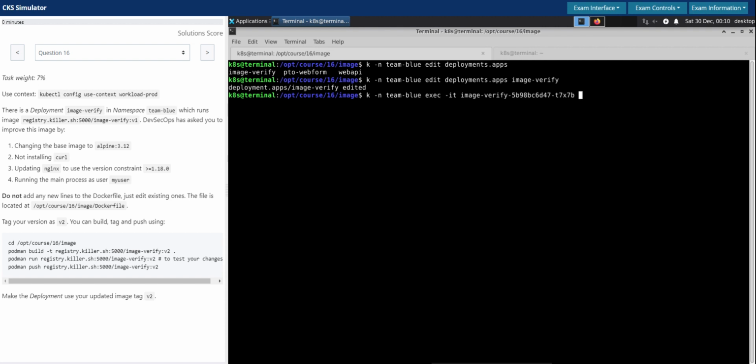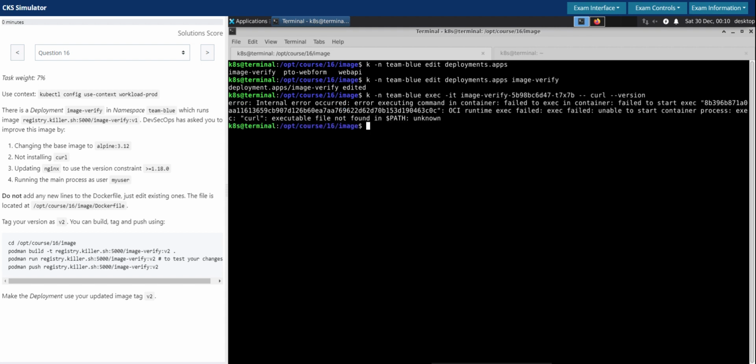Because we have removed curl, it should not give us any version. So it says curl is not available. That's a good sign. Now let's check the nginx version. It should be greater than or equal to 1.18.0. So it's exactly 1.18.0, which looks good. So that's it for this question, and thanks for your time.